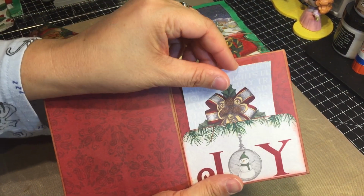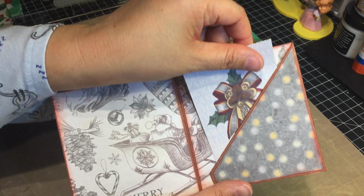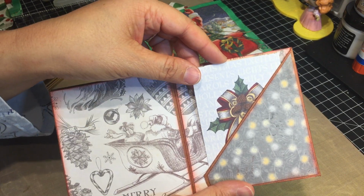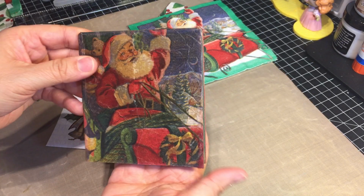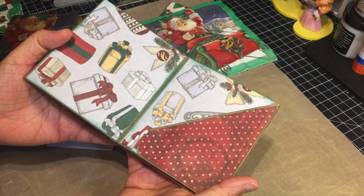I would have continued to record the process on this one last night, but it was really late and I didn't want to keep anyone up with the lights and me talking. The house was just that quiet last night. So I figured, let me finish this one and we can finish this one together. So I love the way this turned out.